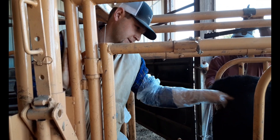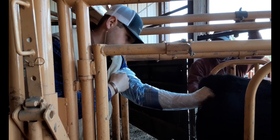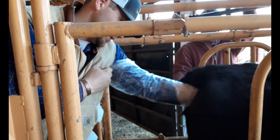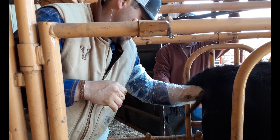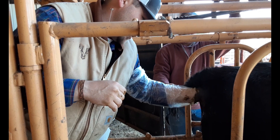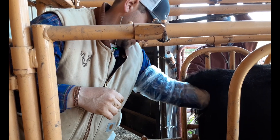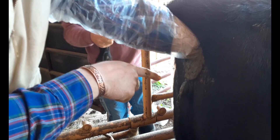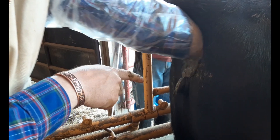We're going to come in here and spread our lube around to get in there a little easier and get some of this mess out of the way. You can see this one's sloughing off some discharge too — when they're in heat they'll put out a little bit of that. It's just another secondary sign of heat besides when they ride each other.